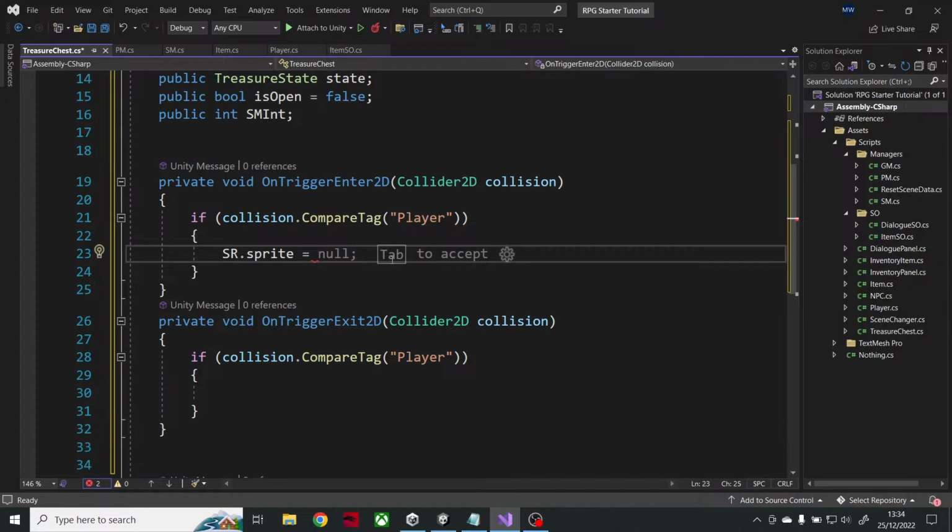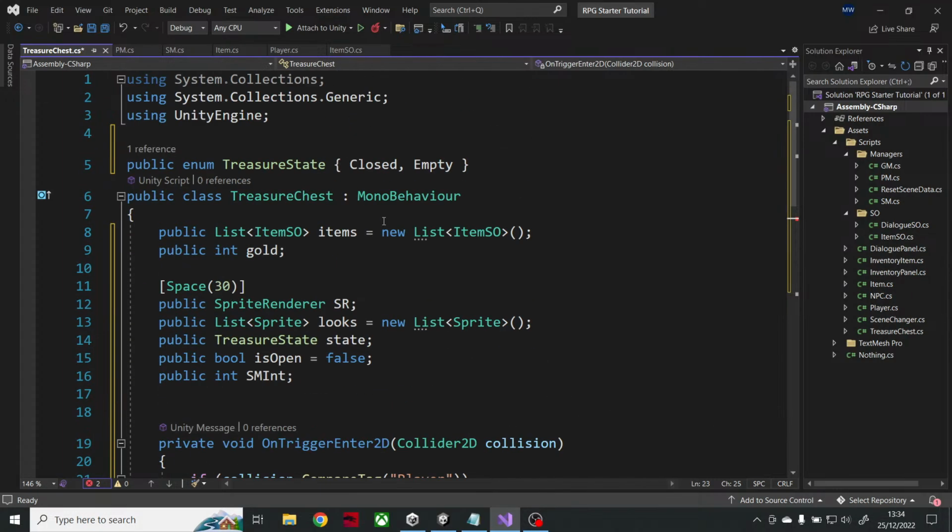So our main things are going to be kind of following these two things here. So the first sprite is going to be the close. The second sprite is going to be empty. Third sprite will be it being open and full. Because I want to track these, this is the important thing to track.